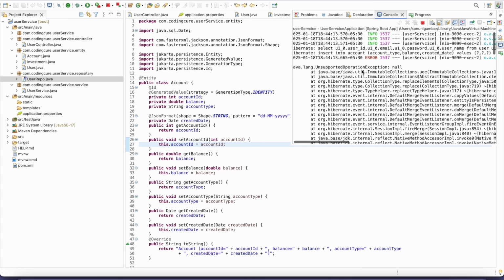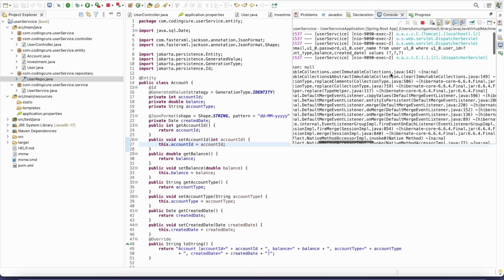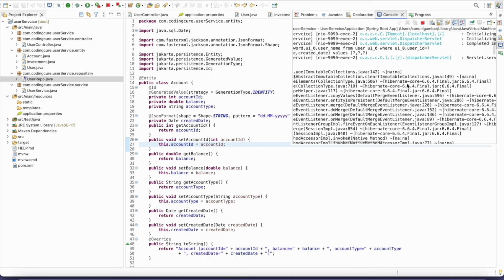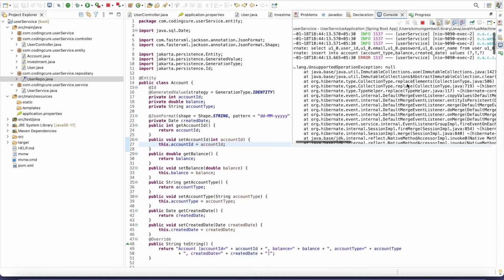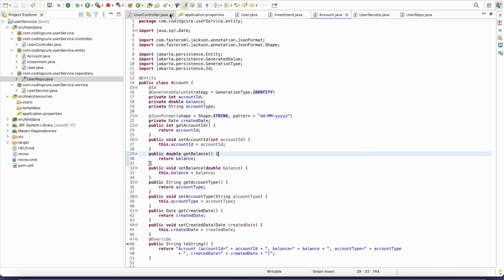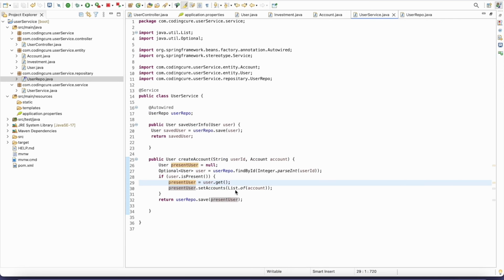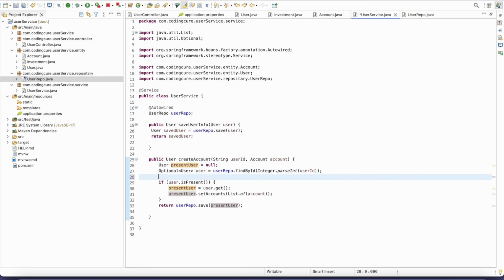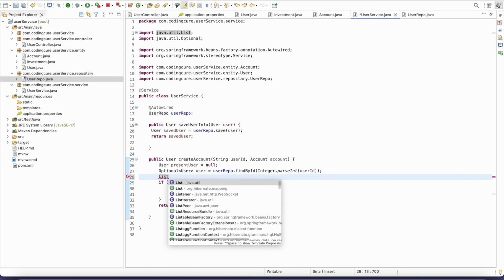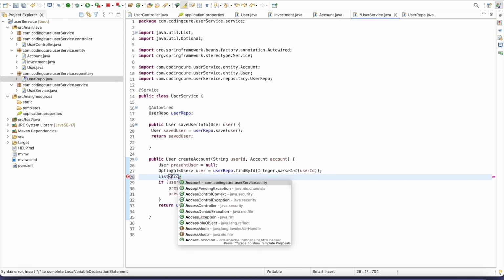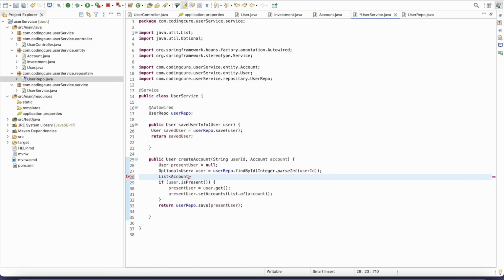Okay, let's check. Unsupported operation exception null, immutable collection. Maybe here in service class I have used list dot of account. Instead of that, I can create list of account here, accounts equal to new array list.